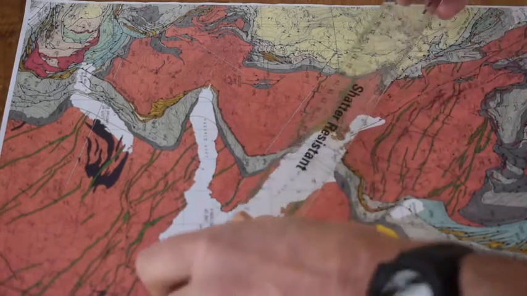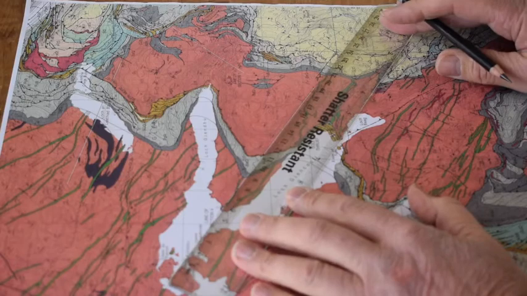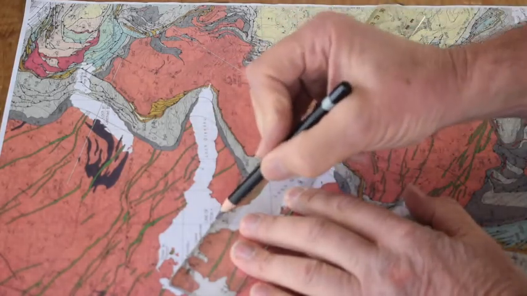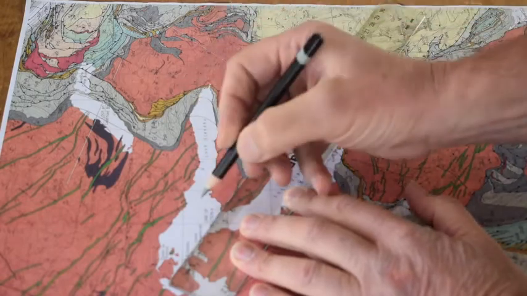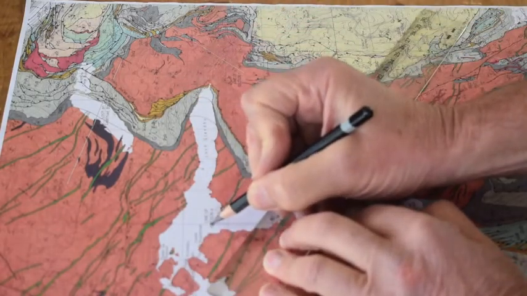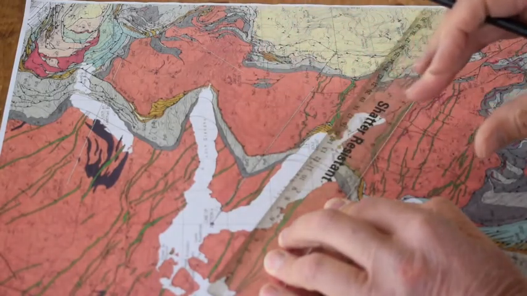The first thing to do is to decide on a line of section. We'll do it on the one that's already drawn for the map and we draw the section line onto the map so we know where we are, and we make a mark so we know where we're starting from when we come to transfer information from the map onto our section plane.